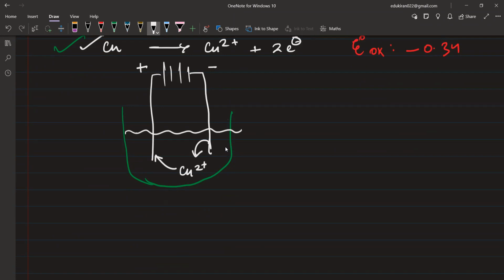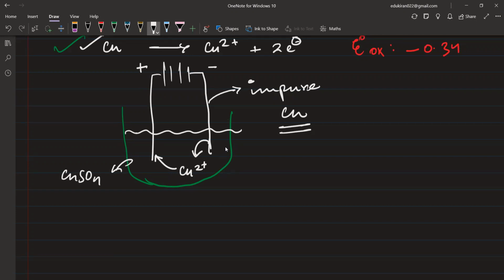So what they do, this is one of the methods of purification. At the anode they add impure copper. Now when we have impure copper, what is going to happen? Whatever impurity is there in copper is not going to get converted into ion. Why? Because it is not copper. So if it is not copper, it is not going to get dissolved into the CuSO4 solution. We have CuSO4 solution here.